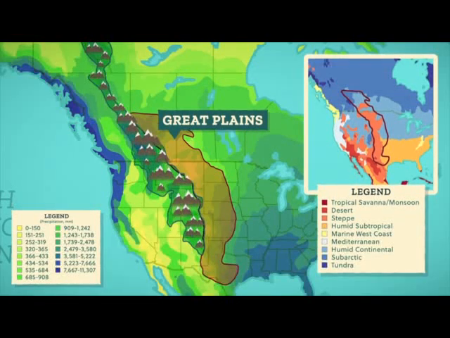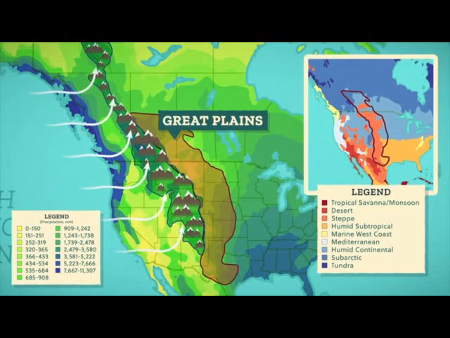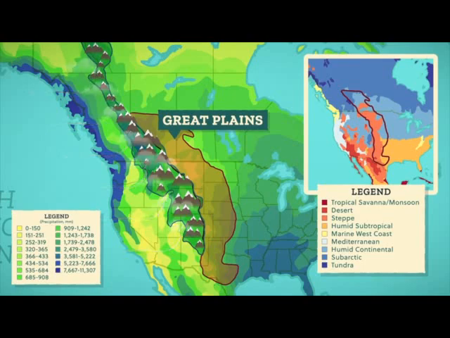In addition, the Rocky Mountains, which are west of the Great Plains, form a barrier to the warm, moist winds blowing in from the Pacific. Basically, as the winds hit the side of the mountains, the air is forced to rise. As it rises, the air expands and cools enough that water vapor molecules can condense to form clouds and precipitation.